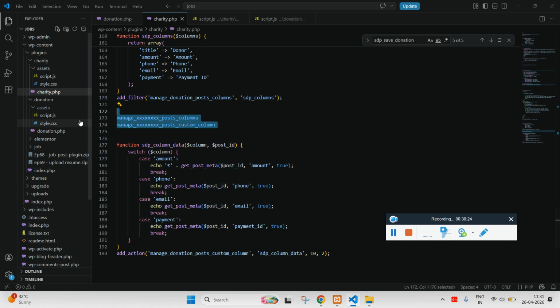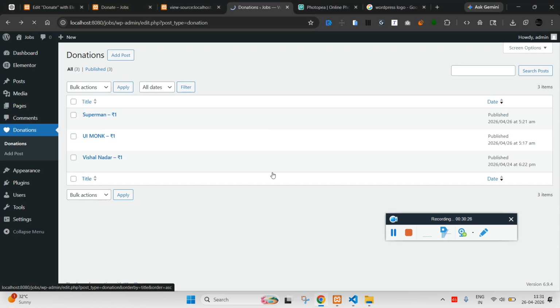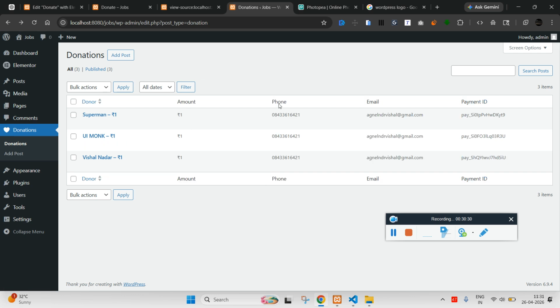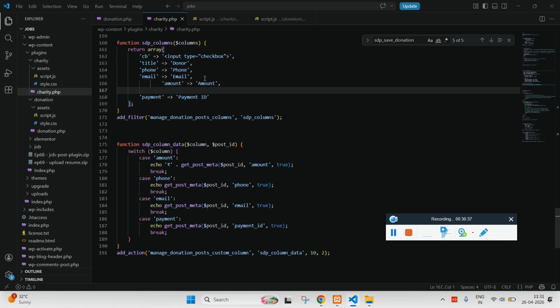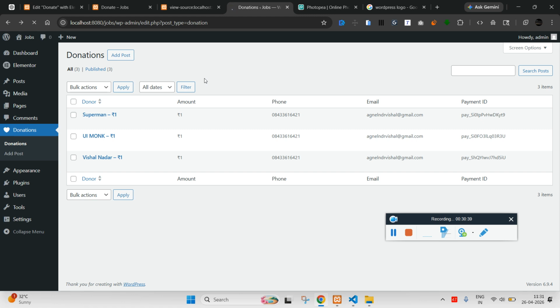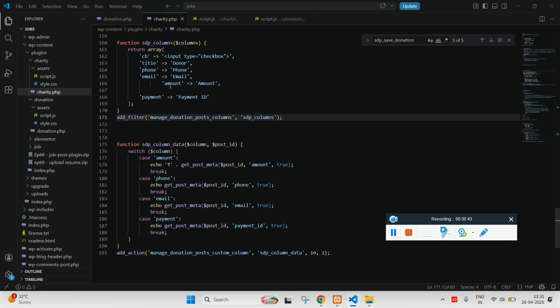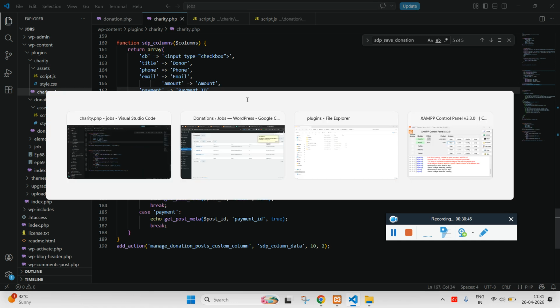And that's how we modify the WP list table. Amount, phone, email. If you want to set the amount to be right before payment, you just need to reorder it, and you see amount and payment ID. So that's how we create this plugin.